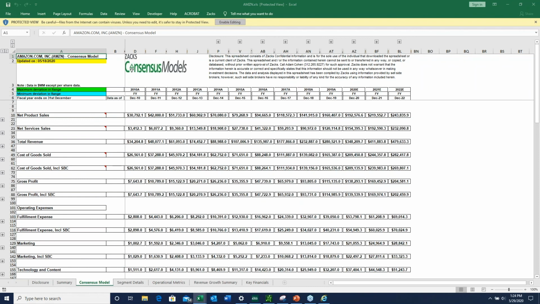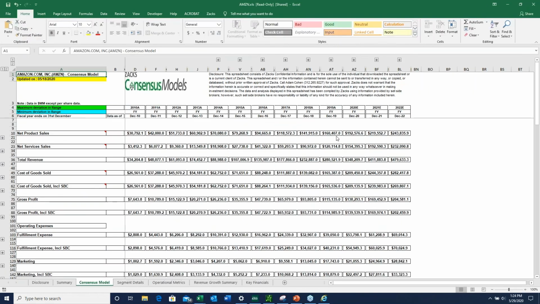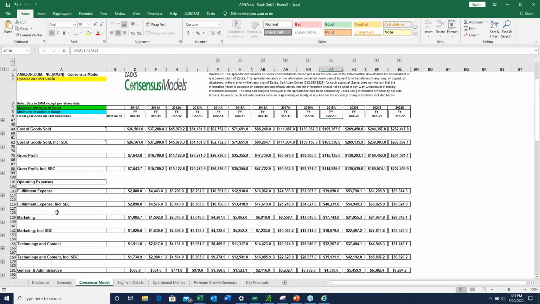This is a great supplement to your overall analysis because this is a full income statement forecast of the company, and this is coming in from the sell side. So we actually collect all analyst models that are being published from across Wall Street, and we will provide you these numbers in a very easy and distilled way, so that way you can look at what the sell side is thinking. And so this is the income statement.